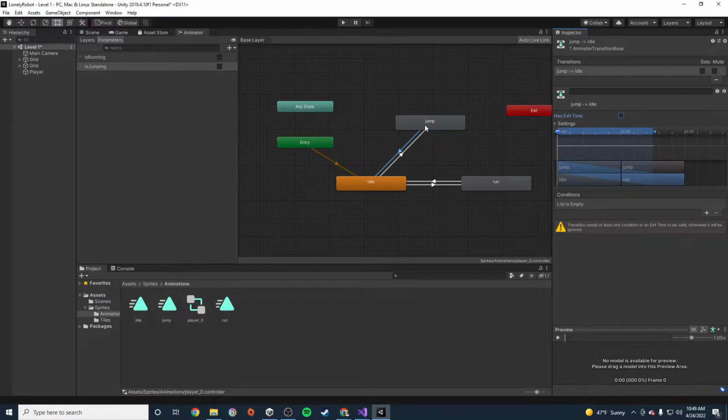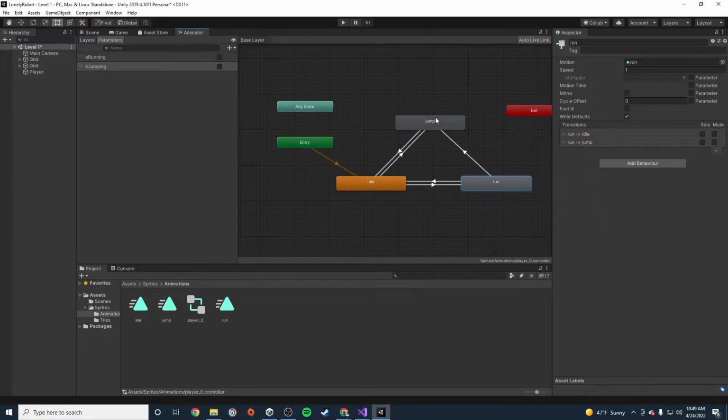And let's think about the logic here. If I'm in a jump state, I could come down from my jump either in idle or run. And it's going to be confusing to know which one I need to come down into. So I'm going to need both parameters here. First of all, I'm going to need to set is jumping to false because we don't want to transition away from jumping until we're not jumping. But I also, for idle, I want to turn is running off as well. I want to say if is running is false and is jumping is false, then we go back to idle.